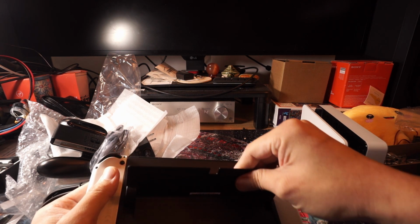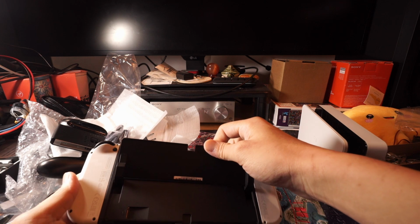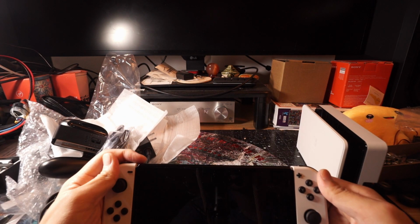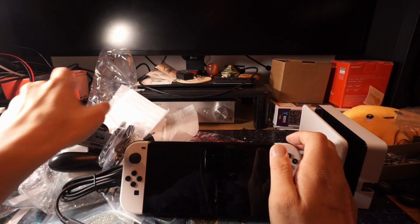As for the new Switch, you'll see that instead of a dinky stand to prop up the Switch, the stand spans across the whole Switch and is adjustable, which to me seems like a nice addition to have.